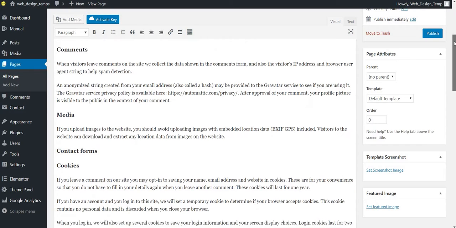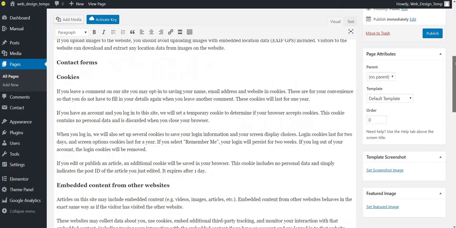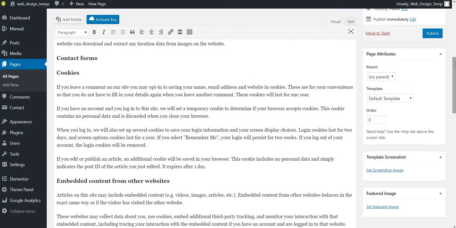Also, there'll be things like if people can upload pictures. Your contact forms, really important one, because you're usually collecting email addresses, phone numbers, and names. So you need to tell people what you're collecting, how you're storing it, how long you're going to keep it, how you're going to delete it, if they ask you to delete it, what the security measures are. So that needs to go in there. WordPress haven't given you anything in here because they don't automatically put contact forms in their websites. So, and there's loads of different contact forms that you can use across the board that are plugins. So you'll have to fill that part in yourself.